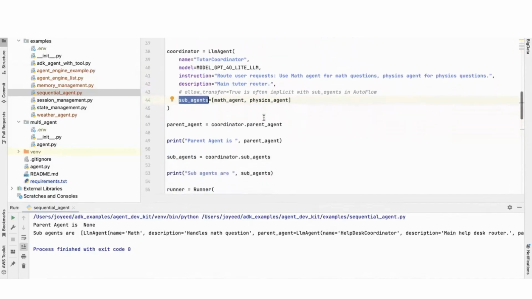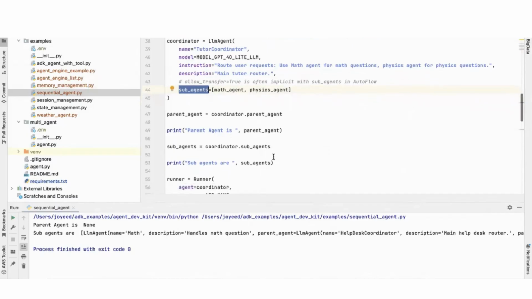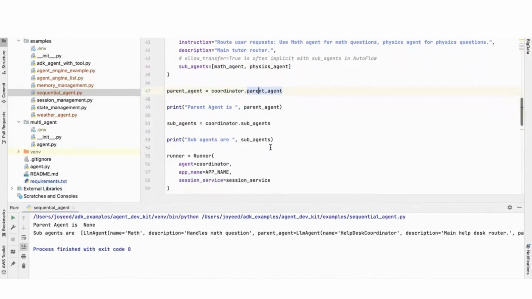Now, in other orchestrations, I can create a diagram of the workflow or the multi-agent system, right? Here I have not seen it, but these are two functions through which I think we can custom build that visualization, right? So this function gives me who the parent agent is, and this one the sub-agents. When I ran it earlier, it says parent agent is none. So I'm not sure why this is not working. I am still trying to find out.